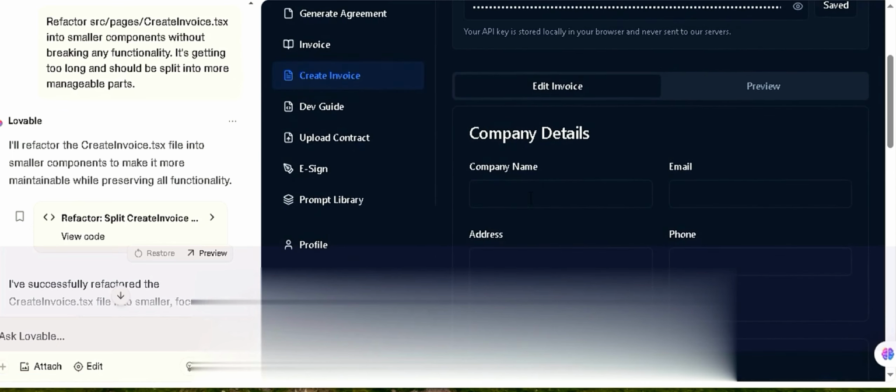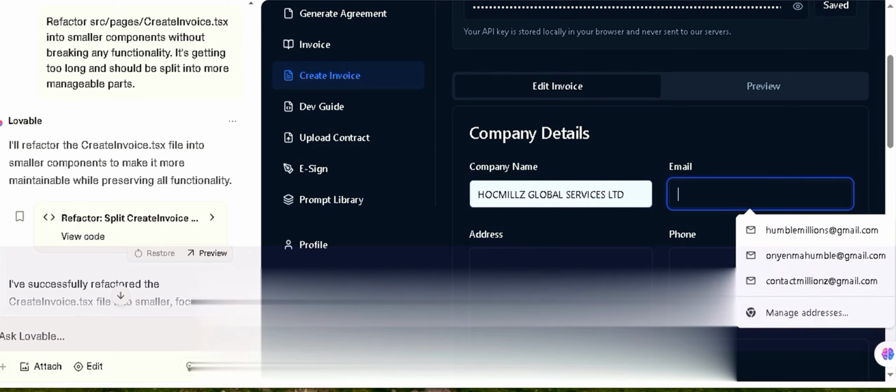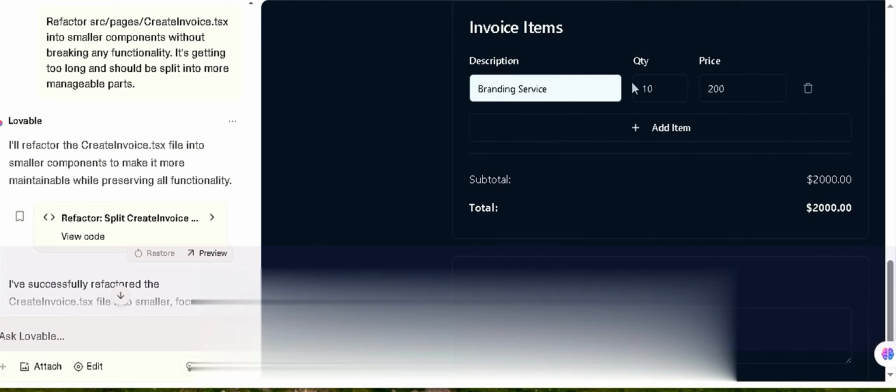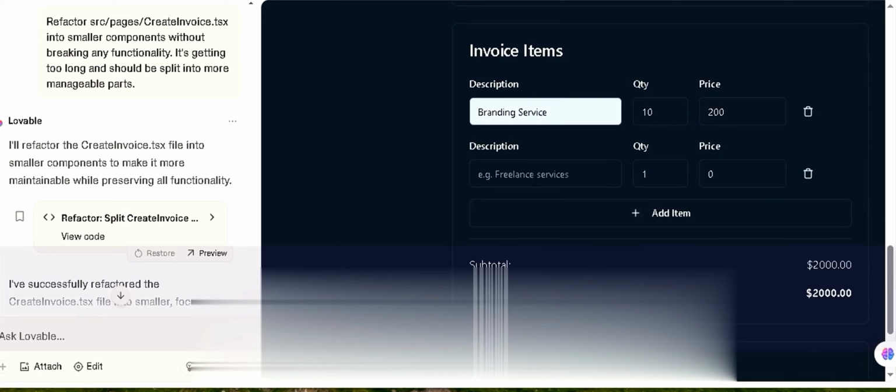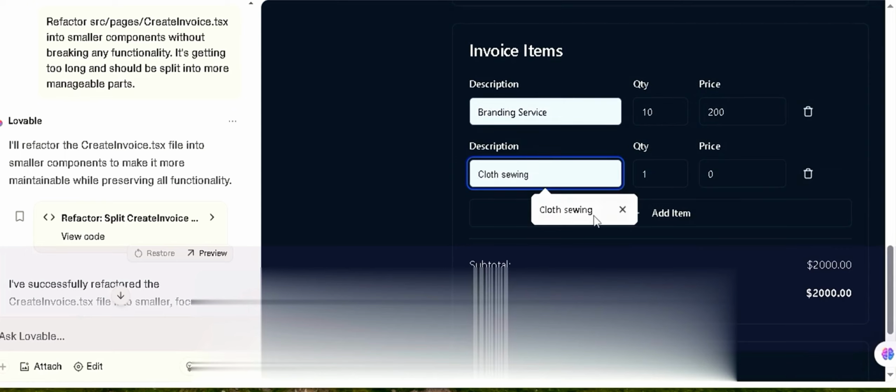Let me just fill this form. Then, so print. Okay. So I'm filling the invoice form. So let's add another item. Let's put clothes storing. Let's put five. Let's put pricing for, let's see, 1,000.